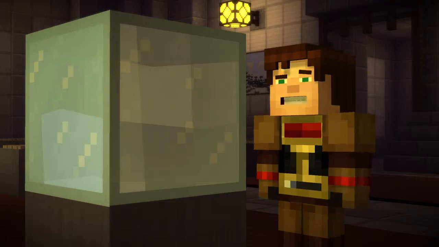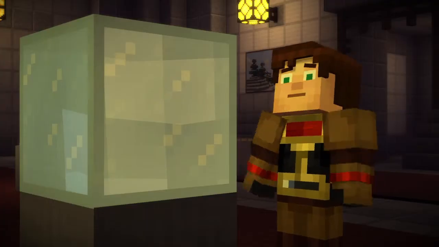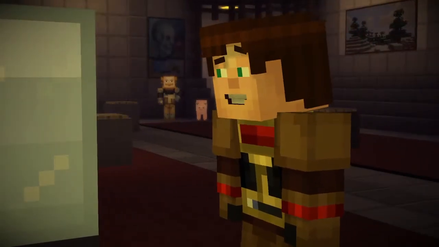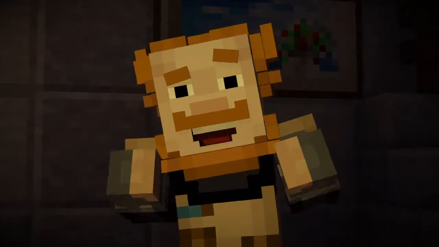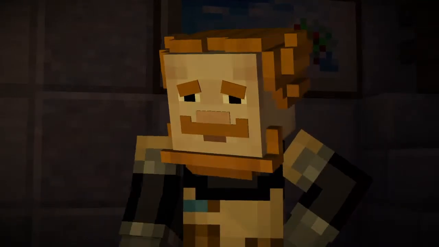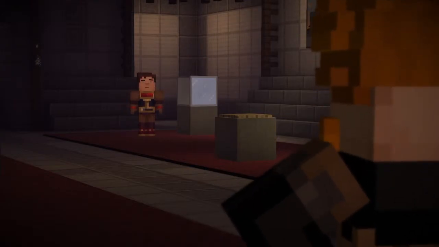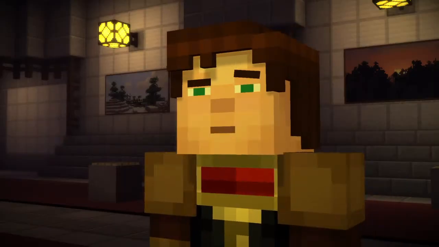Packed ice. I've only ever heard of this stuff. So where'd this packed ice come from? Well, we brought it back from the ice plane spikes biome. It was colder there than anywhere we'd ever been, but Magnus slipped so many times our laughter kept us warm. After that, we knew we were ready to face the Ender Dragon. Ooh, cold and slippery.